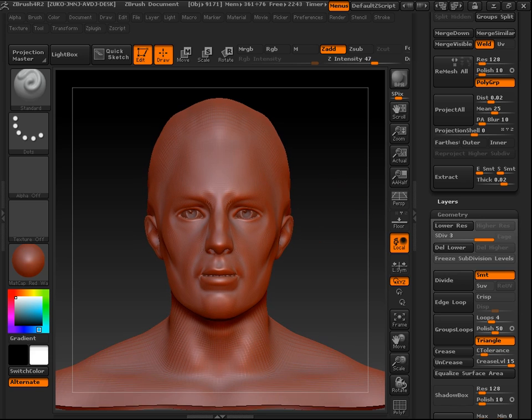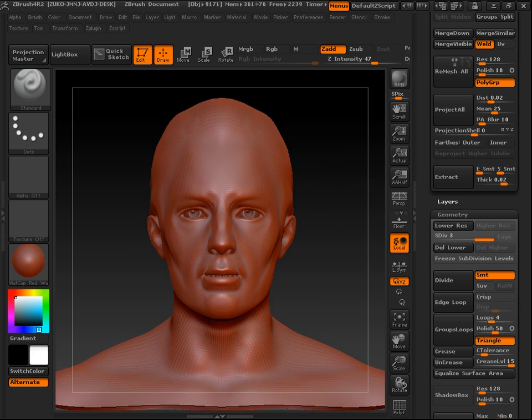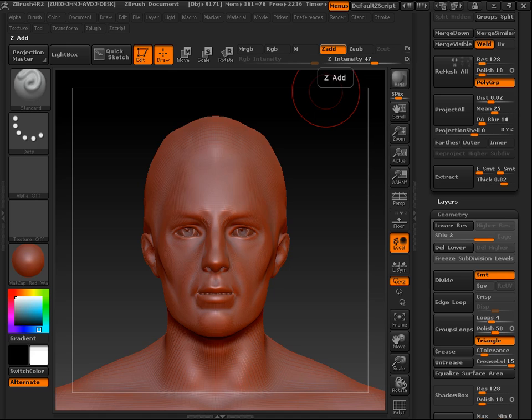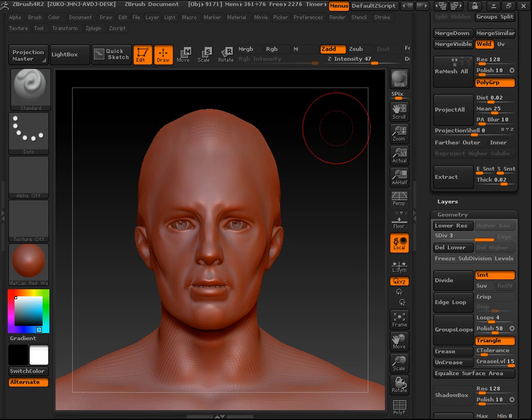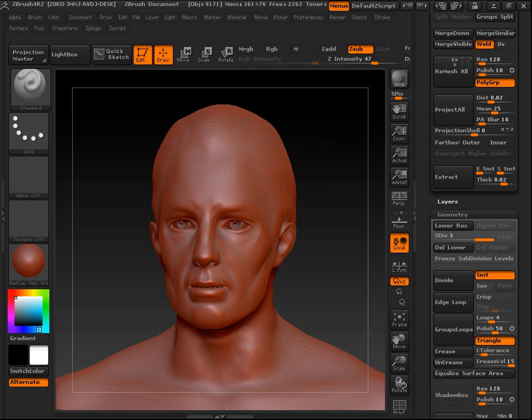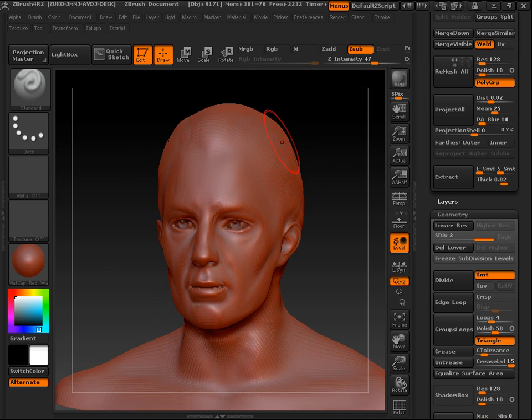But alright, to get started, basically we're just going to look up here at the Z add and Z sub. Now one of these has to be on for you to sculpt. That's pretty much the integral part of the menu there. By default, Z add is on. You can turn Z sub on if you absolutely want to just stay in your subtractive sculpting.